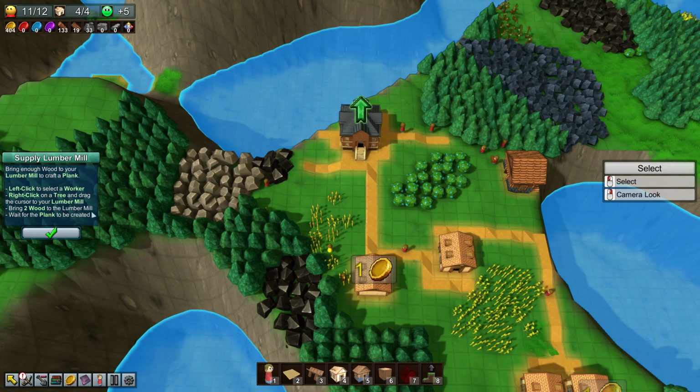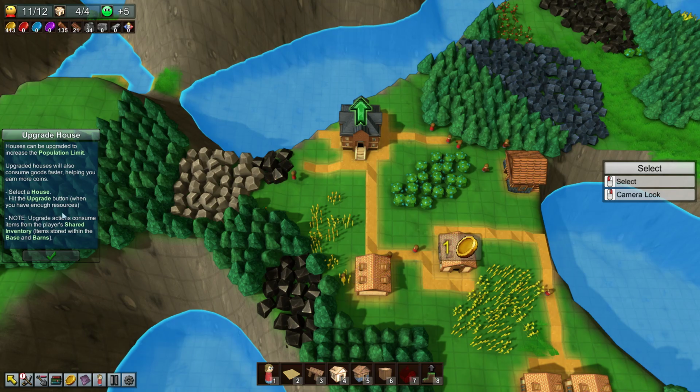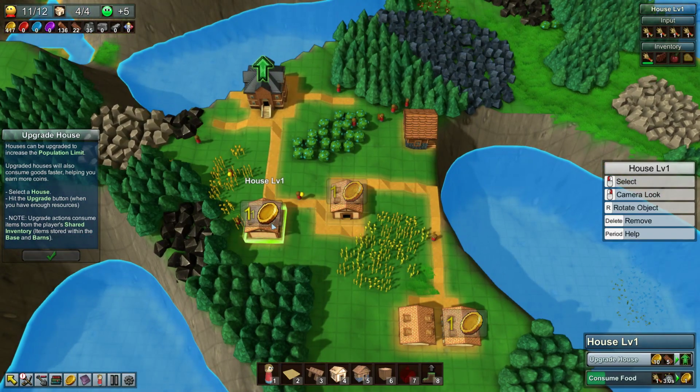Okay. Hold on. Bring enough wood to your lumber mill to craft a plank. Left click to select a worker. Right click on a tree to drag the cursor with your lumber mill. Bring two wood to the lumber mill. Create a plank. Population edit. We can upgrade a house. Hit the upgrade button. So we're going to upgrade the first house, obviously. Upgrade it. 5 planks. Done.